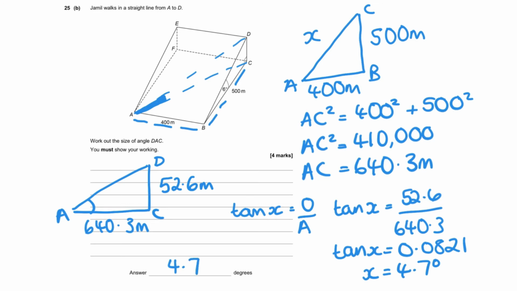So like I say, it's really important that you're 100% sure exactly which angle that you're looking for because it wasn't drawn on the diagram, so make sure you're visualising the right angle with these kinds of questions. As you can see from the question number, this was one of the ones at the end of the higher papers. So the likelihood is that it's going to be a difficult question and it's going to be an angle that isn't drawn on the paper. So just remember that when the angle is written out as 3 letters, the middle one is the point and the 2 letters either side make the lines that enclose the angle.